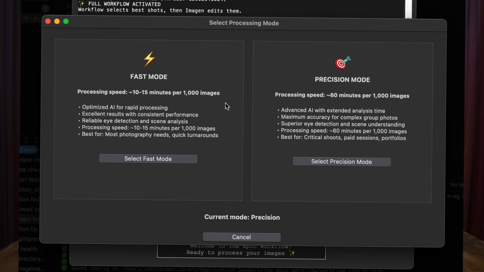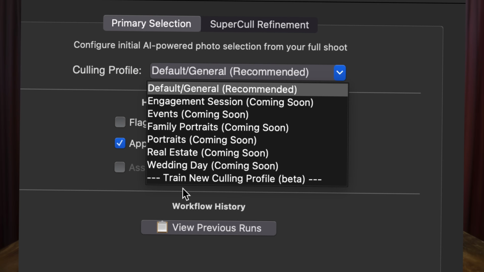If you choose precision mode, it's way slower. 1,000 images takes at least an hour, but it surfaces way higher quality selection results. And that's actually the mode that I use the vast majority of the time. It does take a long time, but I just sit back and let it run. Optionally, my app will send you a text message if you enter your phone number, letting you know with an alert when it's done. So I just do that, or I fall asleep overnight. Those 2 modes are totally different, and I'm extremely impressed with what precision mode is doing. Without using Super Cull to refine even further, I am getting results that I'm very, very, very happy with.